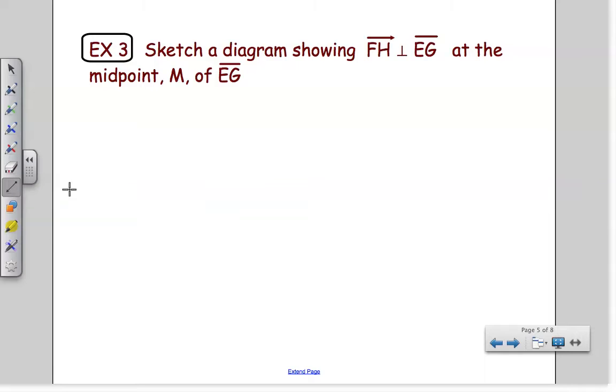So I'm going to do a line segment EG, and at the midpoint M, let's identify about where I think the midpoint is, and that's supposed to be point M. Oh, by the way, to prove that this really is the midpoint, what would that mean? It would mean that if M is the middle, EM is congruent to MG. Those line segments are congruent, and to show that, I need to mark those with the same number of tick marks. Now for sure, M is the midpoint.